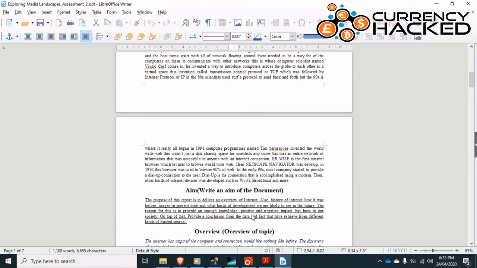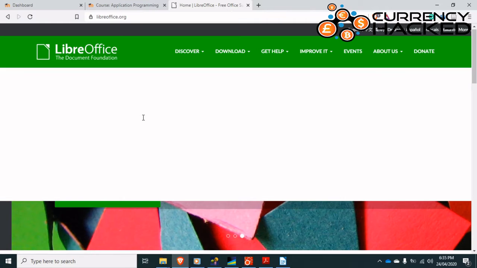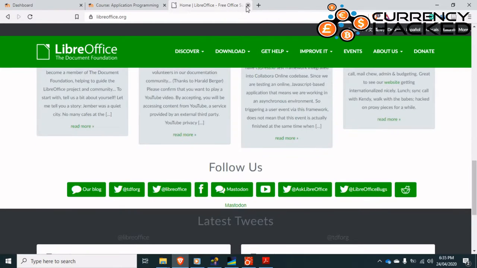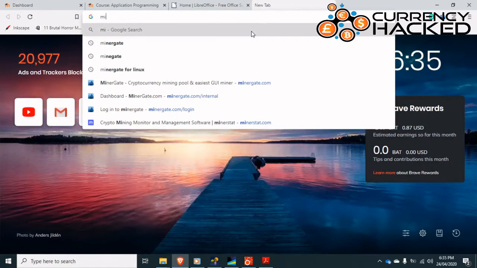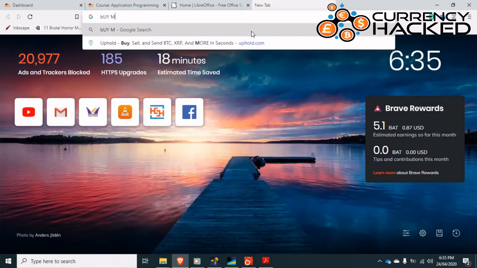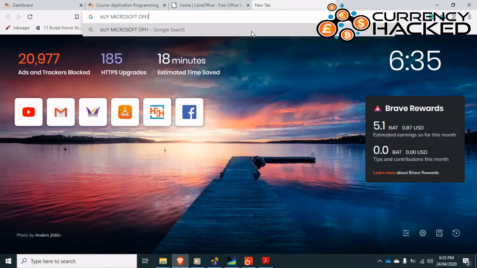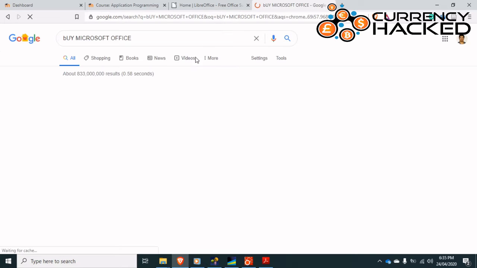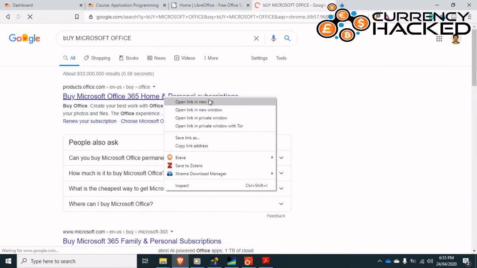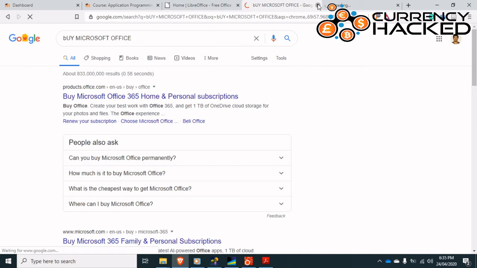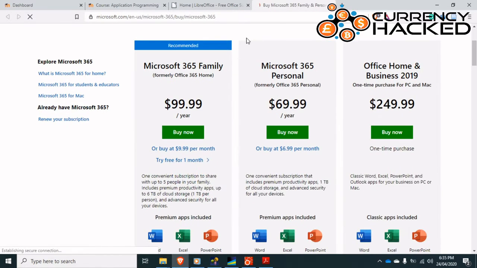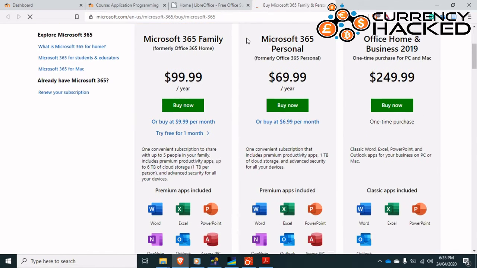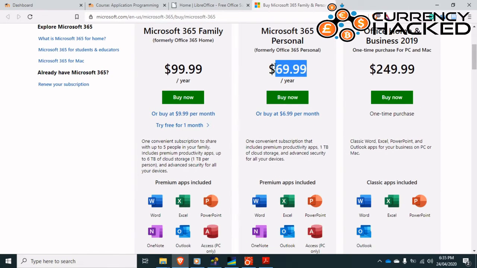If you learn to write documents in LibreOffice, you're going to save money. Microsoft Office is going to cost you at least, personally, let's say, $70 per year.